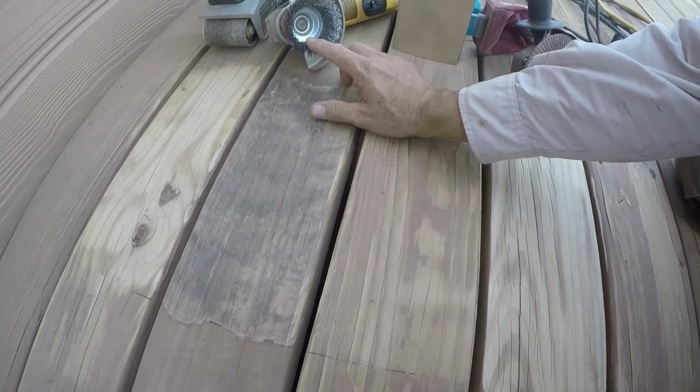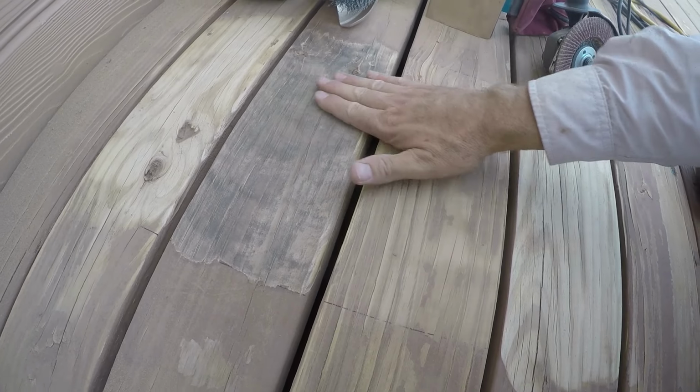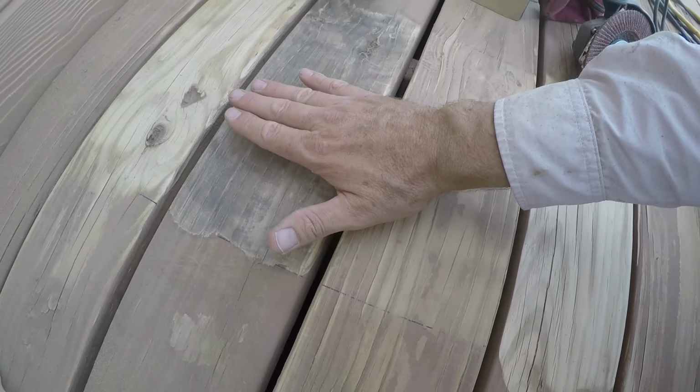This wire brush works really well at stripping the paint off, but then it leaves this finish on here, and if that's what I was going for, but I really want this kind of finish right here, so when I put my new stain on it, I think it'll take the stain better than this will.